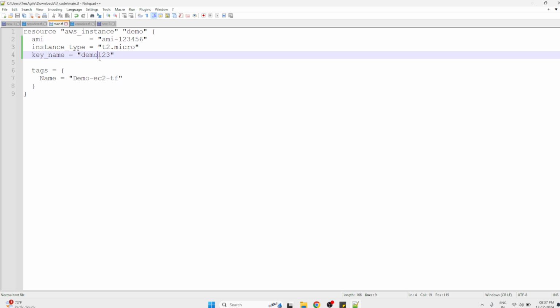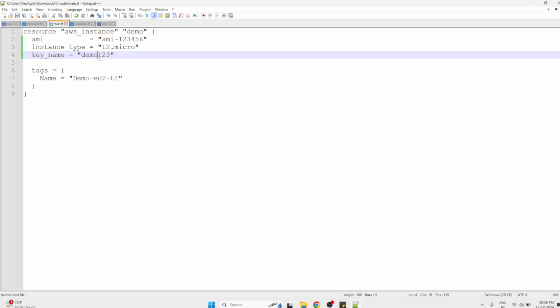Why? Because the main advantage, or main idea, behind using a language for something, even for Jenkins, using the pipeline code and whatever it is, is that this language can be flexible. I mean, we can reuse the source code for multiple use cases, right? That's what I told you as an advantage of Terraform. If you give the values like this directly, you can't reuse it. That's why we'll be using variables.